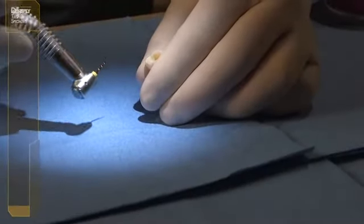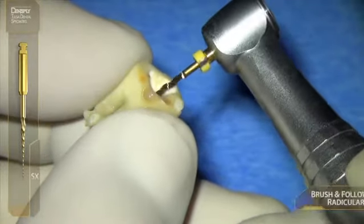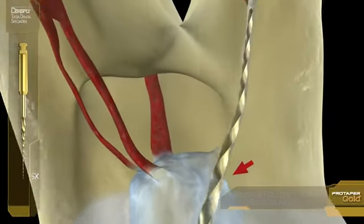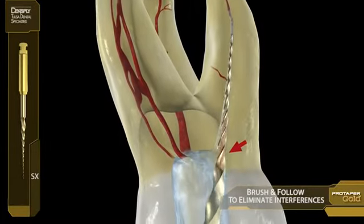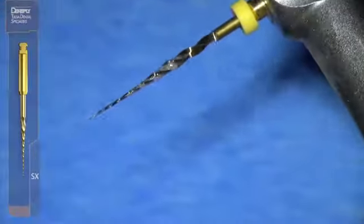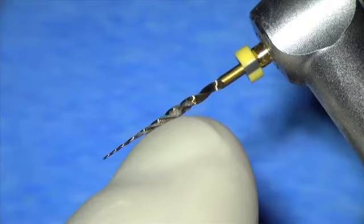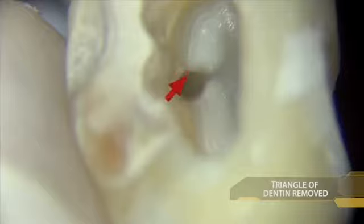So back to our patient. We want to remove that triangle so that we have unfettered access into the distal buccal and we can float, follow, and brush our way there with the SX. So we brush and follow, brush and follow, and brush and follow. So we simply paint away that dentinal triangle. And you can see the dentin that we've removed from that triangle in the blades of the SX. So instead of now the dentinal triangle, we have a tunnel that we can easily follow.